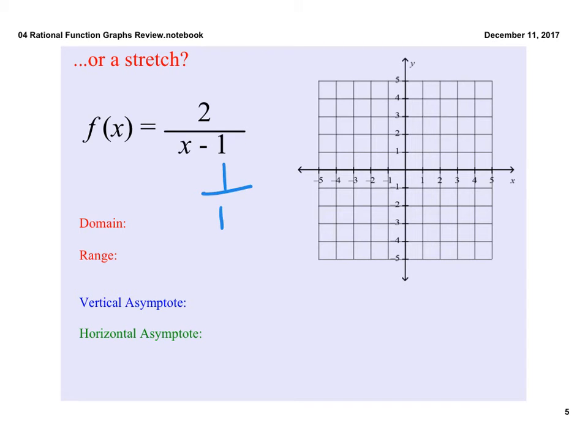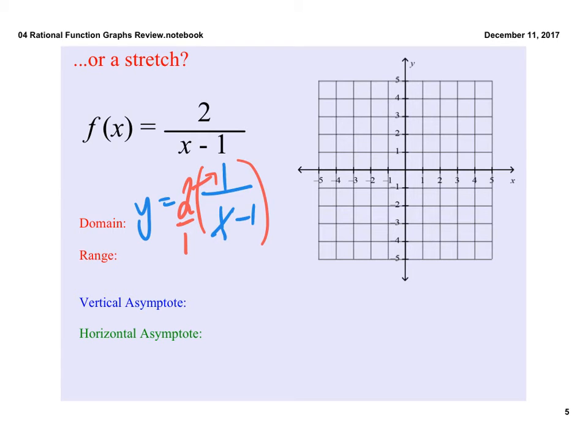If it was just a move like this, that would be a move to the right of 1. But then I also said, oh, by the way, I need to multiply it by 2 in front. Do you get that the 2 would end up multiplying by the top but not the bottom? A lot of people think you got to times both the top and the bottom by 2, but think about it. Do you get if you times the top and the bottom by 2, you didn't really do anything? They would cancel, and you'd end up with the original thing you had before. So if you really want to times by 2, you got to times by 2 over 1, and the top will be multiplied by 2, but not the bottom.